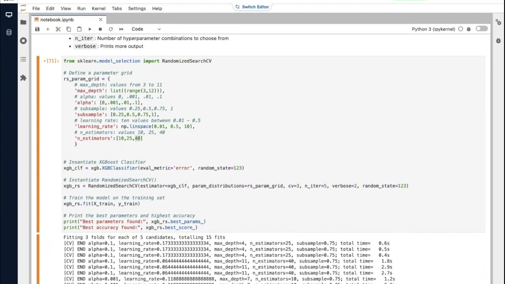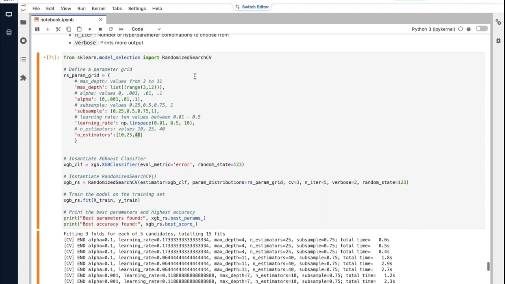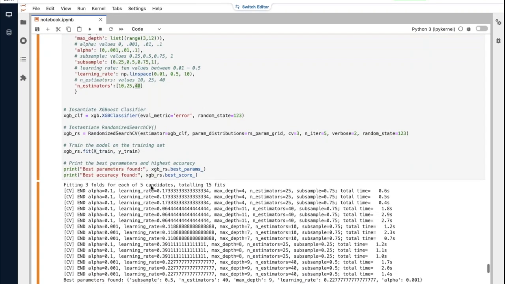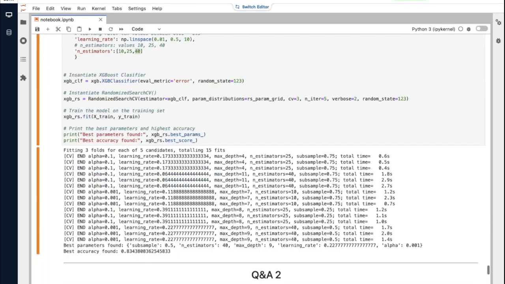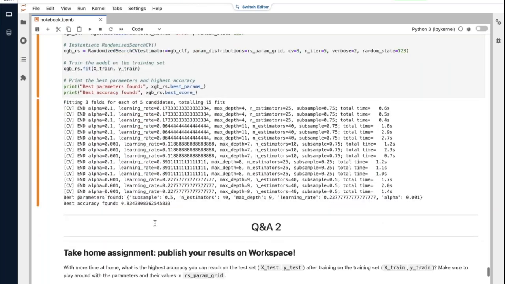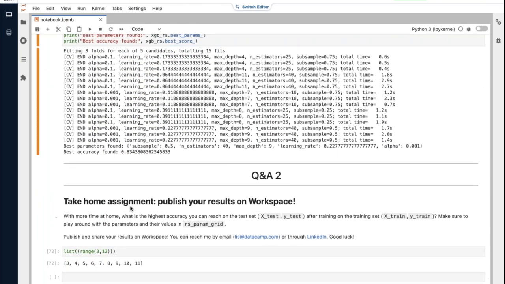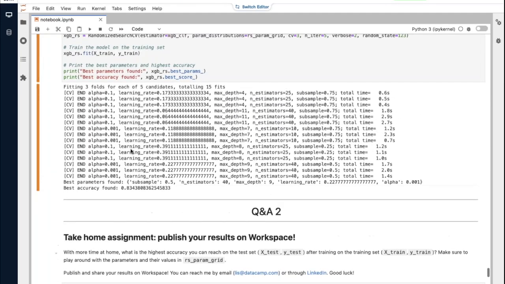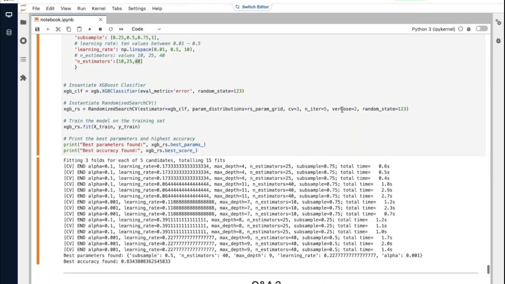Okay. And I think that's all for today. What I will leave you with here is, as I said, there's a lot to try out at home. I don't think this is the best accuracy you can get. So I encourage you to try out Workspace and see how far you can get in terms of accuracy.